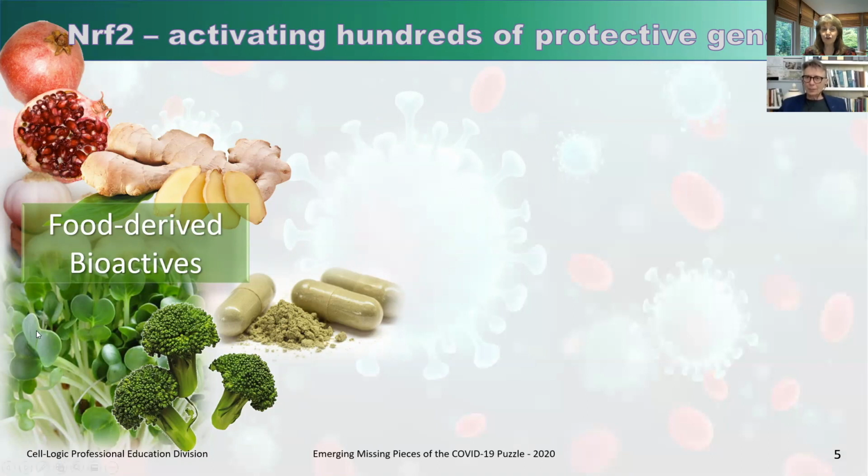So I talked just before about sulforaphane being the most potent naturally occurring activator, but really there's a whole host of foods. Here's just an example of foods, but I could basically take the whole fruit and vegetable range of foods available anywhere in the world, and they will all have, to some degree, some NRF2 activating capacity. But it so happens that sulforaphane is just light years ahead of anything else, and it's very useful now from a medicinal point of view because it's doing so much more than all these other vegetables.